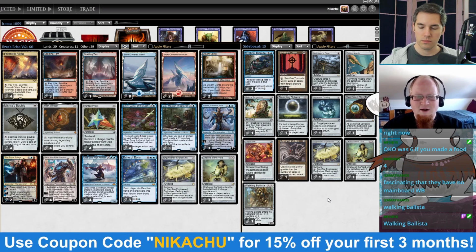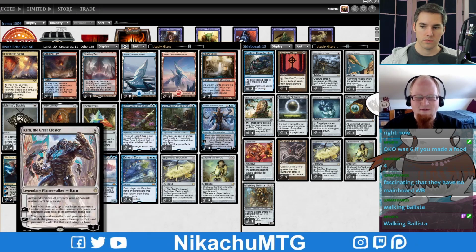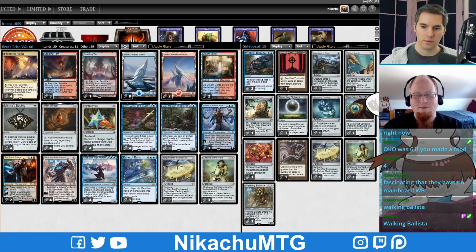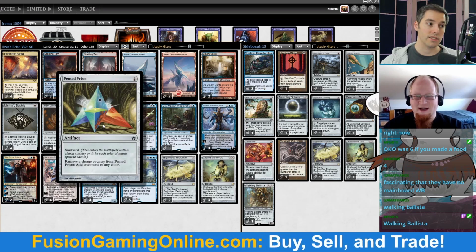But I think the overall shell of the deck with Urza and Sai is very, very strong, and Karn is a really powerful thing to do once you have Urza in play, and you can tap for a bajillion mana with all your 0 mana artifacts. Yeah, it's great. Even your spent Pentad Prisms tap for blue with Urza, which is fantastic.